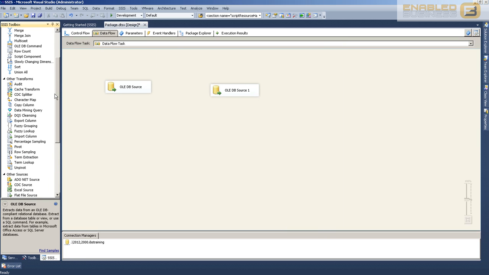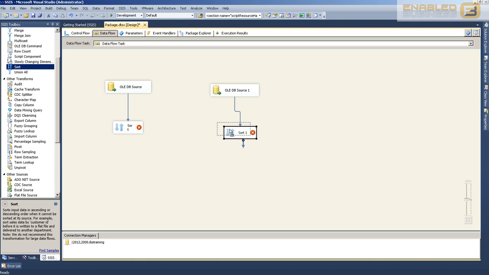The next thing we need to do in order to use a merge join is that, just like in Transact SQL, when the merge join algorithm is used, the data needs to be sorted, and a similar kind of approach works here as well. So essentially what we need to do before we can use a merge operator is to do a sort. You can see I've dragged and dropped the two sort operators and connected the output from this source into the sort operator.